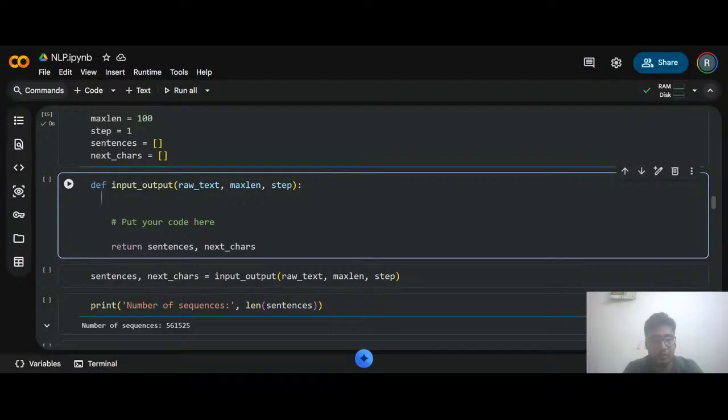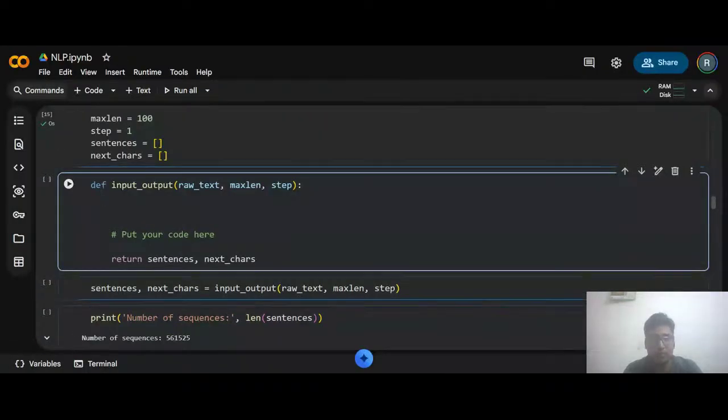In this function, we will take raw text, then max len, and then step size, that is 1. So we will take our raw text, and then we will create sequences and proceed one by one.